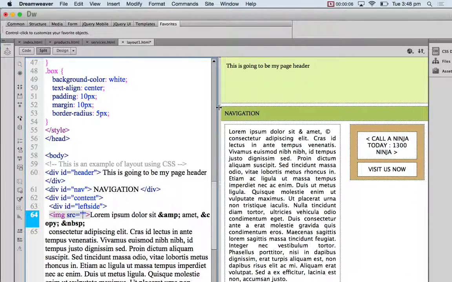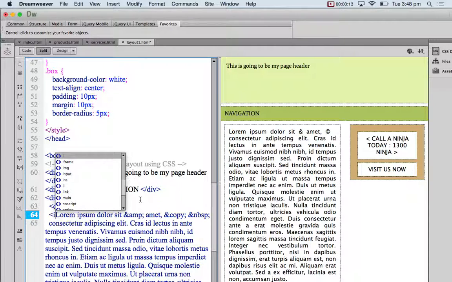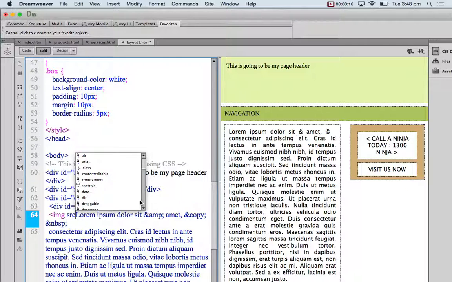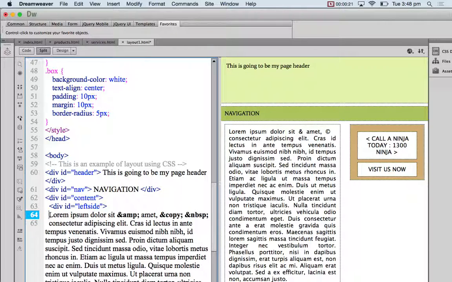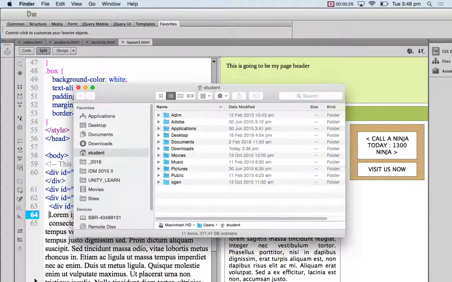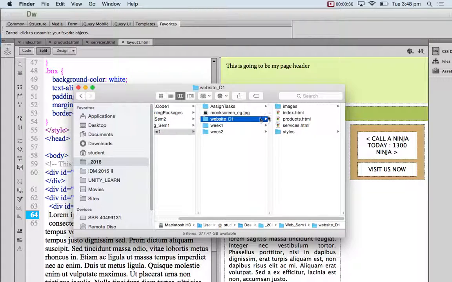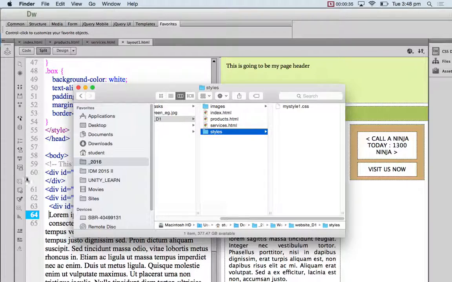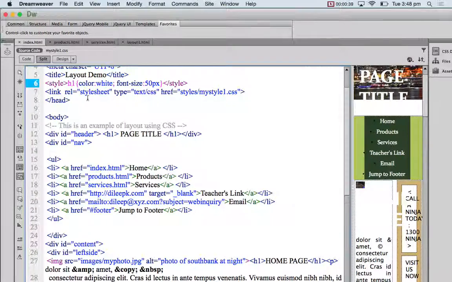So I started this morning using the layout from last week, and inside the left side I put an image tag. But before I actually loaded the image, I went and organized my folders. I created a folder called website, and as usual I created subfolders called images and styles. Very important: inside that folder I saved this layout as index.html.